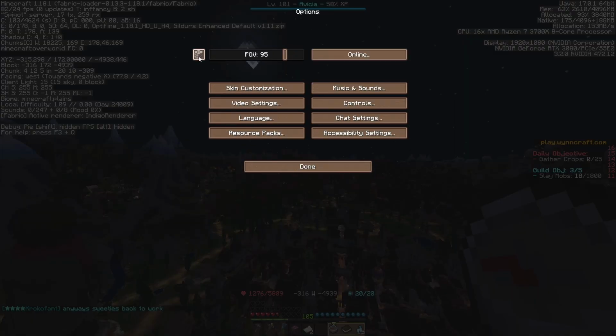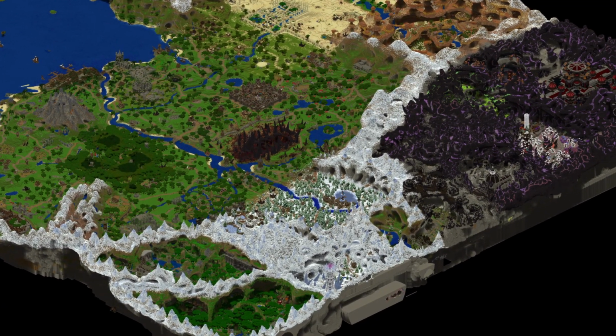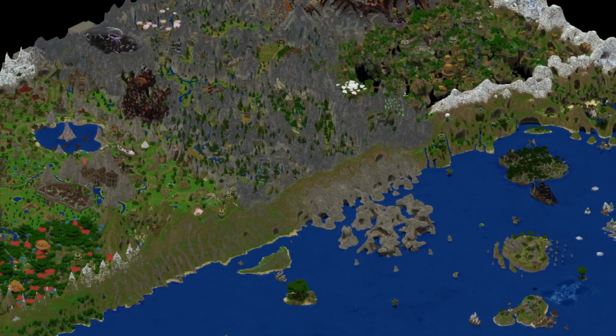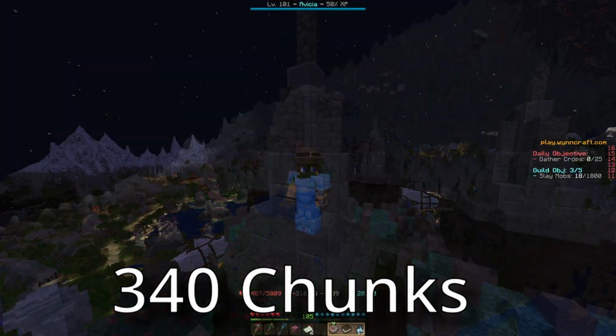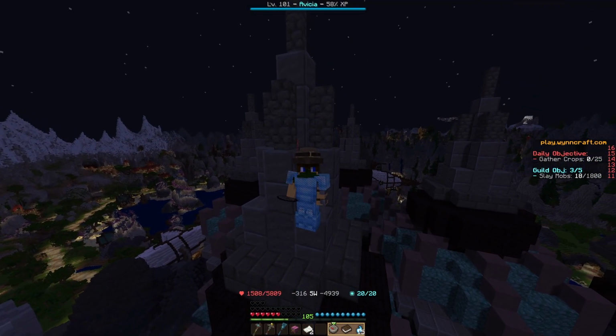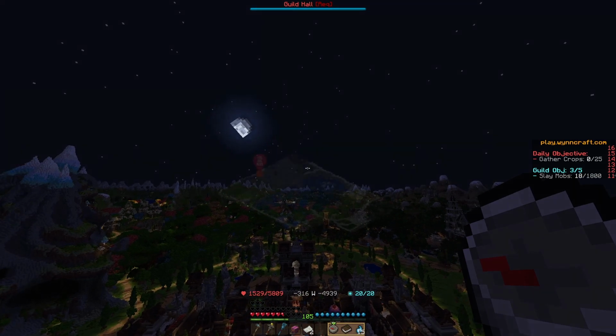On Wynncraft, you never need to use a higher setting than 340 chunks of render distance with this mod. This is because from the far side of Wynn to the far side of Gavel, it is 5000 blocks, which is about 340 chunks. Though I would probably recommend using some lower settings if you do feel like it's affecting your FPS too much.